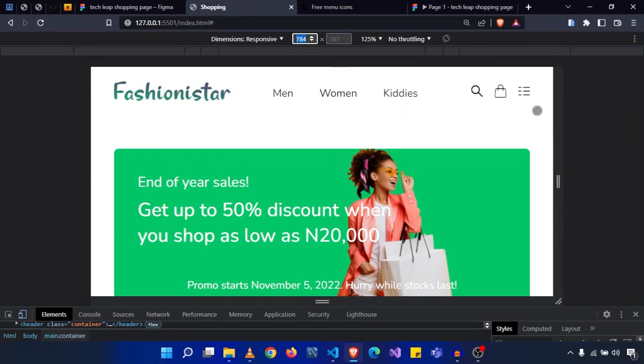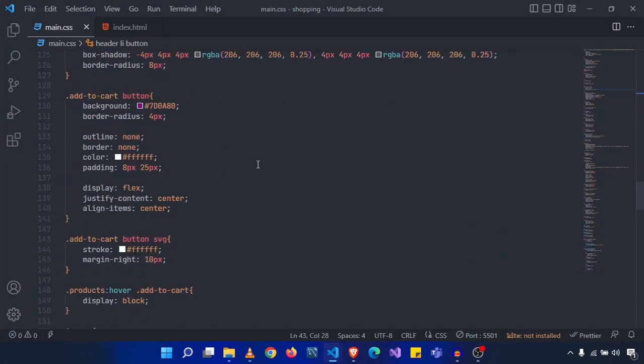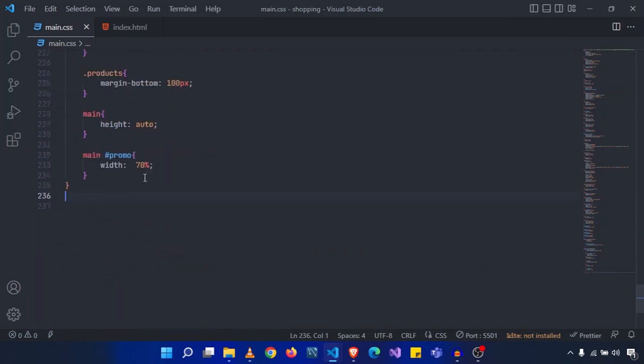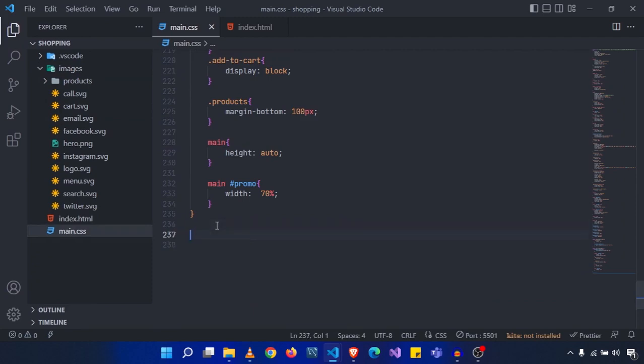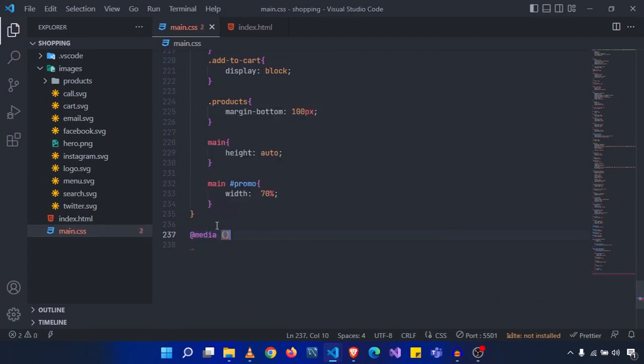Okay, we want to only see it when we click on this button, and if we click on this button again, we'll hide it. Alright, so to get that done, what we'll do is, if we come to that screen size, that is around 900, so let's make a new CSS rule there. So a new CSS rule of at media, I will say max width of 900 px.